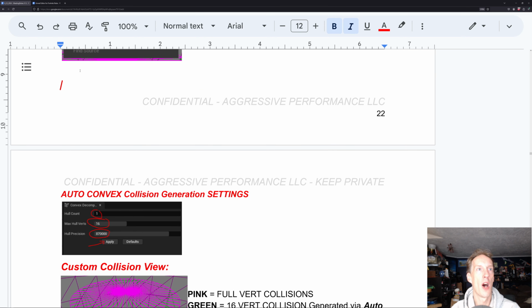If you wanted to do an auto convex, this is one of the ways to get one of the better shape-fitting versions. Turn your hull count all the way down to 1, and then you can turn off the other things. Hull count's kind of the most expensive part, because having multiple hulls is really multiple physics objects you'll be casting against instead of just one.